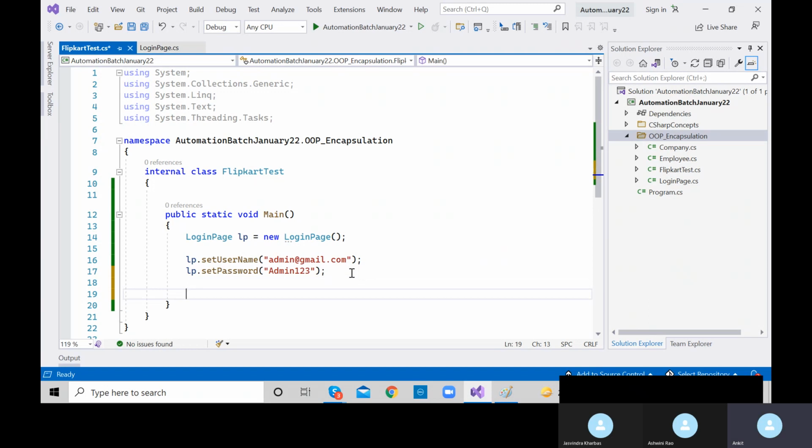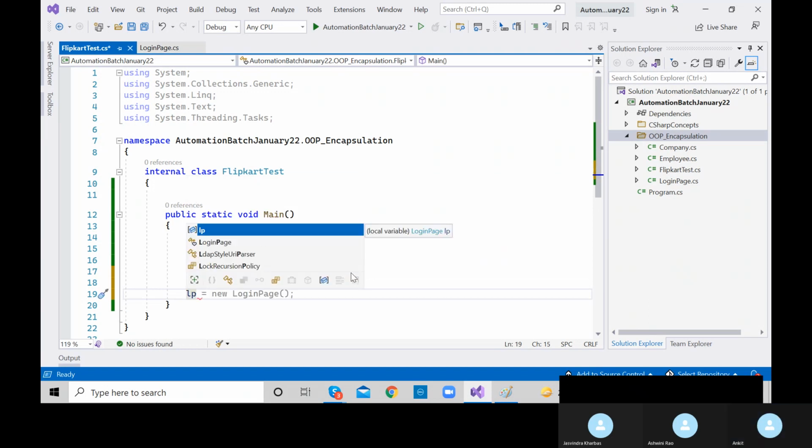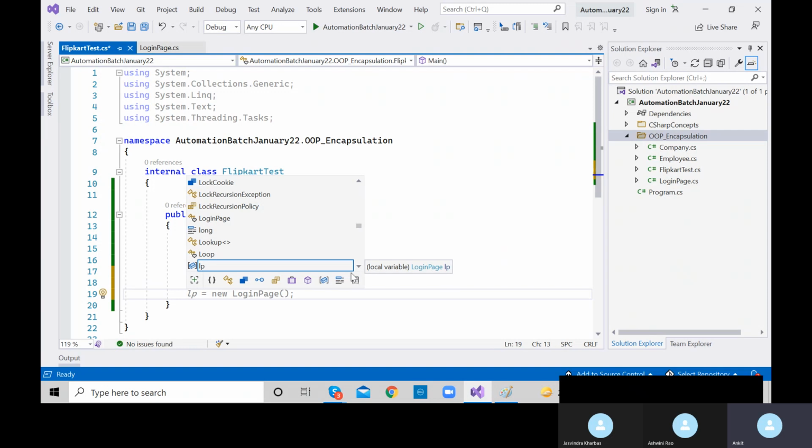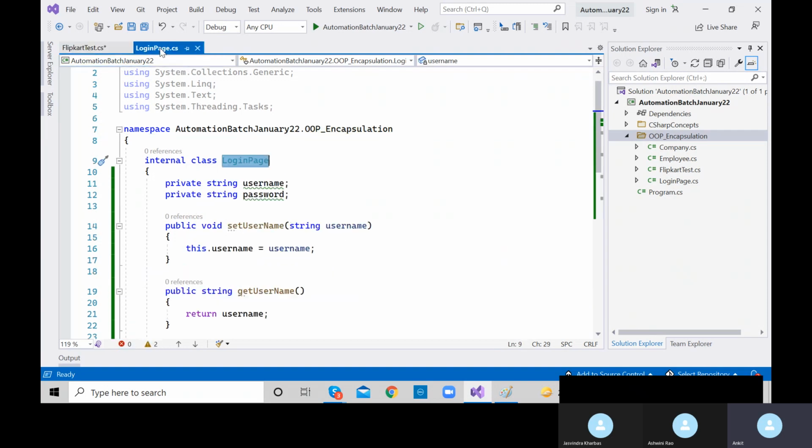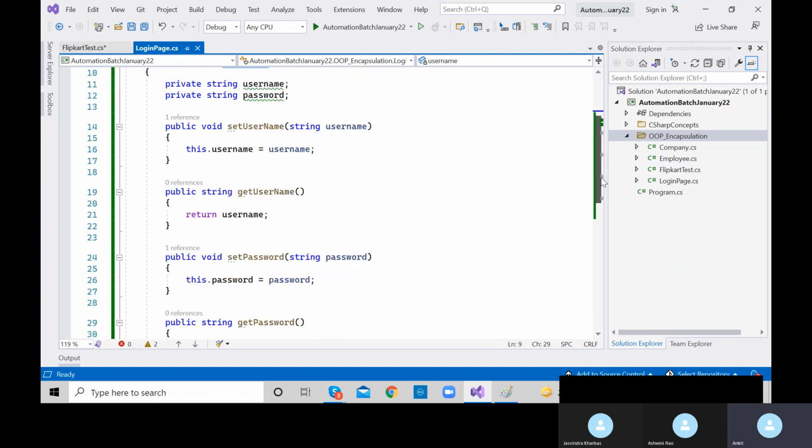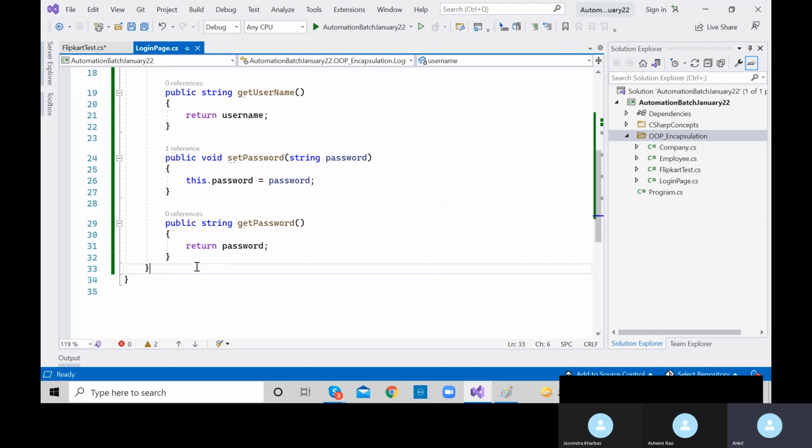Let us say, for example, I have some login method also inside this, just like I have set and get values. Public void login.